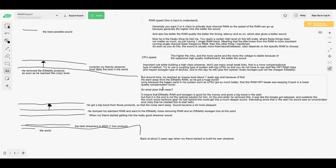It's because he had better LPSUs, better power cables, better LAN cable, better everything around the system. He simply removed all the weak parts, and he found out that only at this level does the L-Fidelity products become superfluous. And there's a reason why they don't cost as much as, for example, the Uptone Audio ISO Regen. There's just a difference of quality.